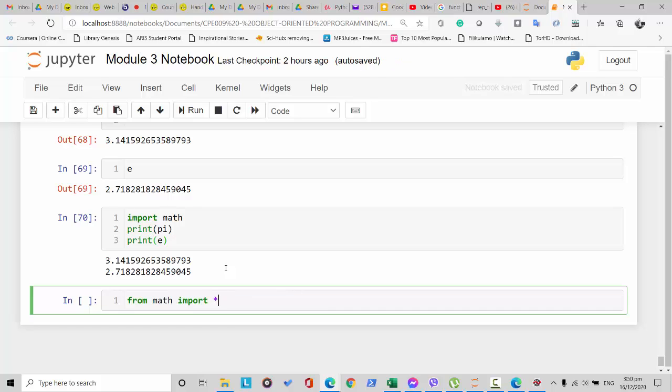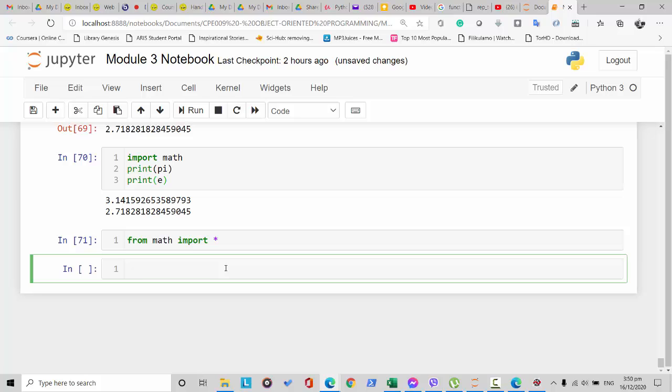Here we have imported all the definitions from the math module. This includes all names visible in the scope, except those beginning with an underscore. So those are some examples of how we can do that.